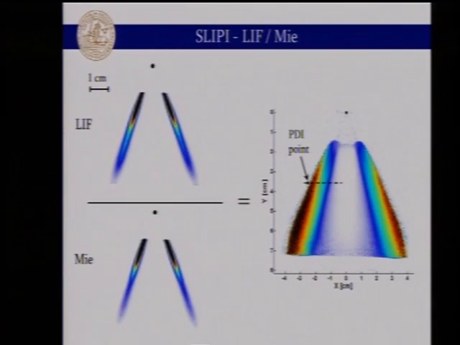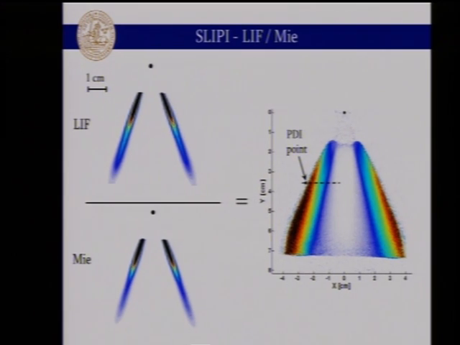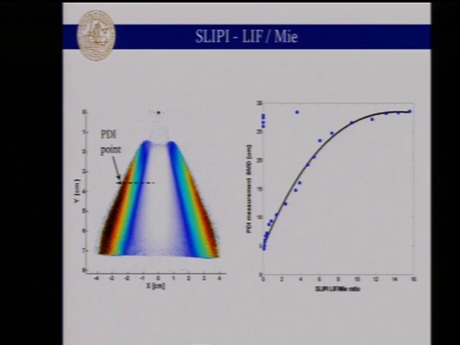Now we did exactly the same with the SLIPI. Here it looks like we remove the light intensity above. It looks white, but actually there is a signal here, it's just the color bar doesn't show it. Now if we take the ratio of it, we have this image showing large droplets on the outside of the spray and small toward the hollow region. Then we calibrated it, and in this case we got a single solution for each ratio, which was a very good sign that calibration was possible.